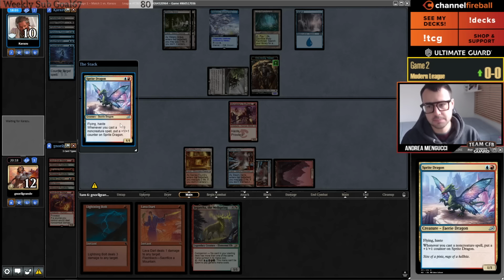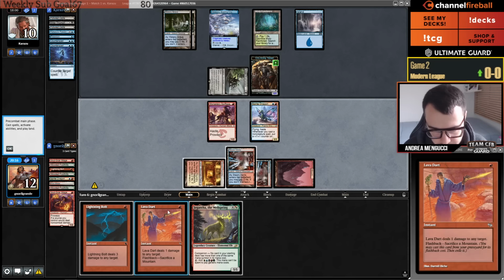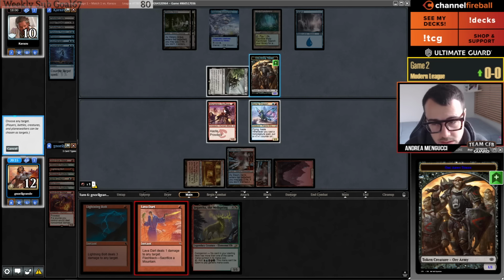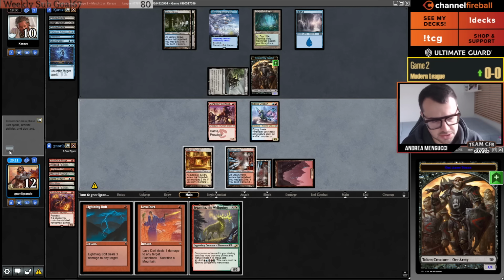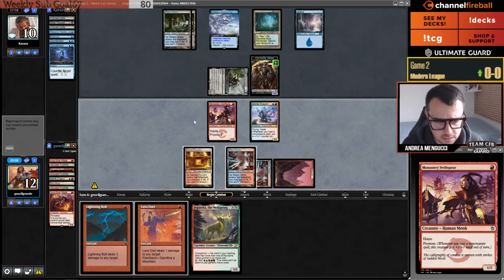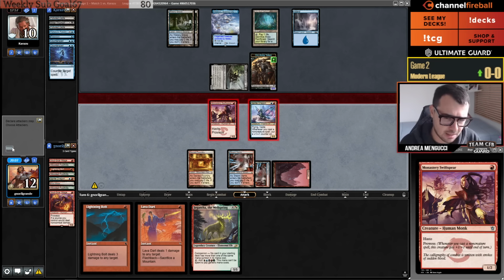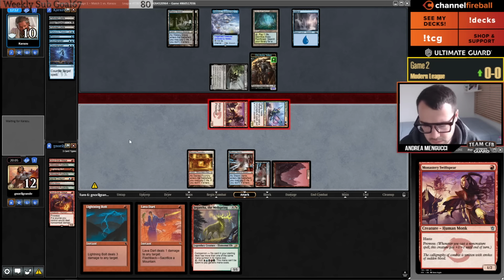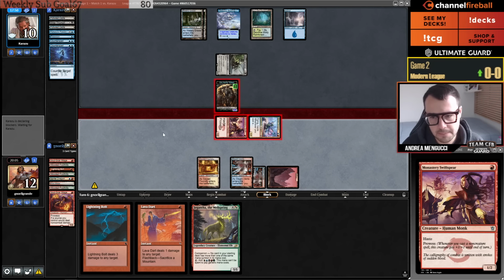Strongest, Sprite Dragon. I think I want to go Lava Dart. Where? Probably nowhere, actually. Let's just attack. No, I don't like Vapor's Nag. I don't love bounce spells. I feel like it's card advantage for them. I like to just answer the question.